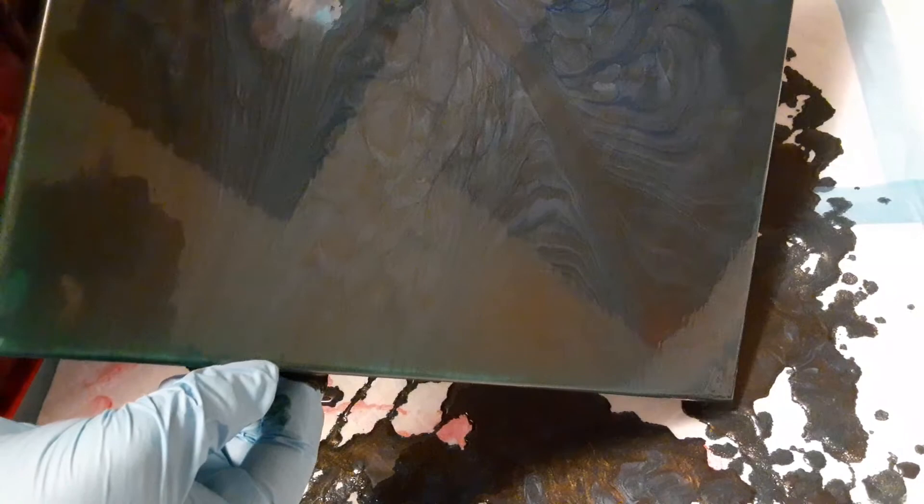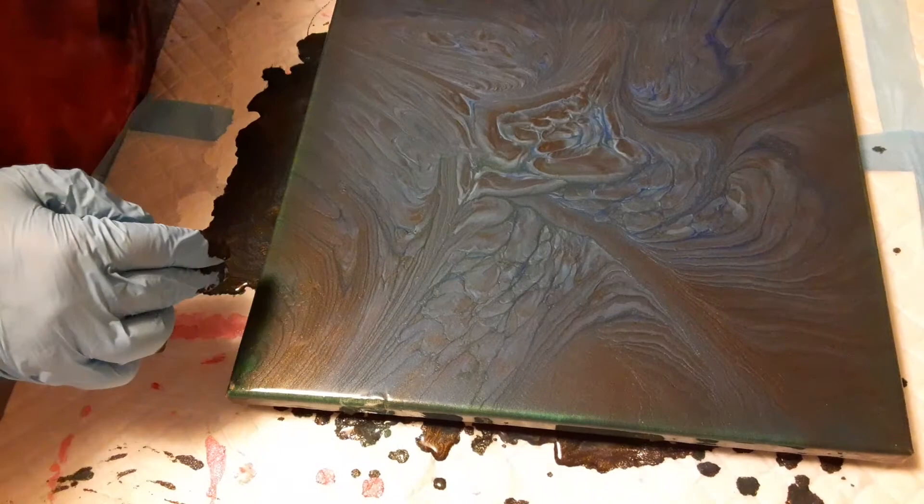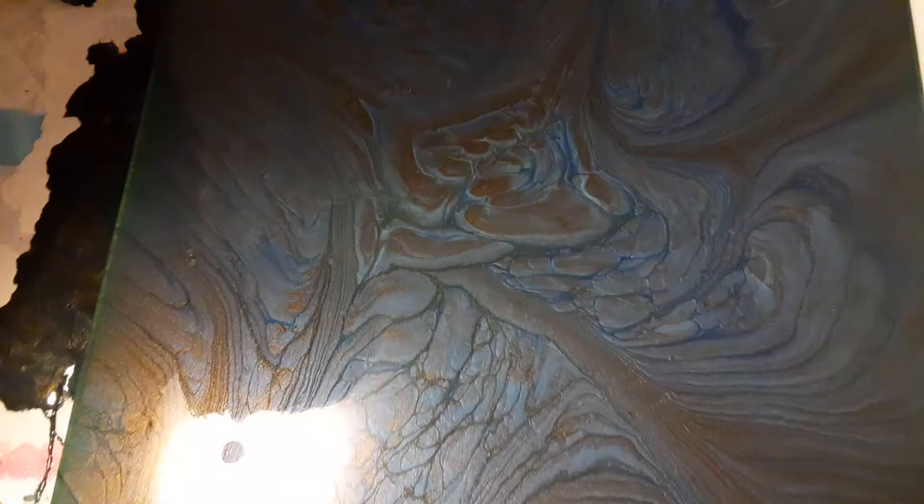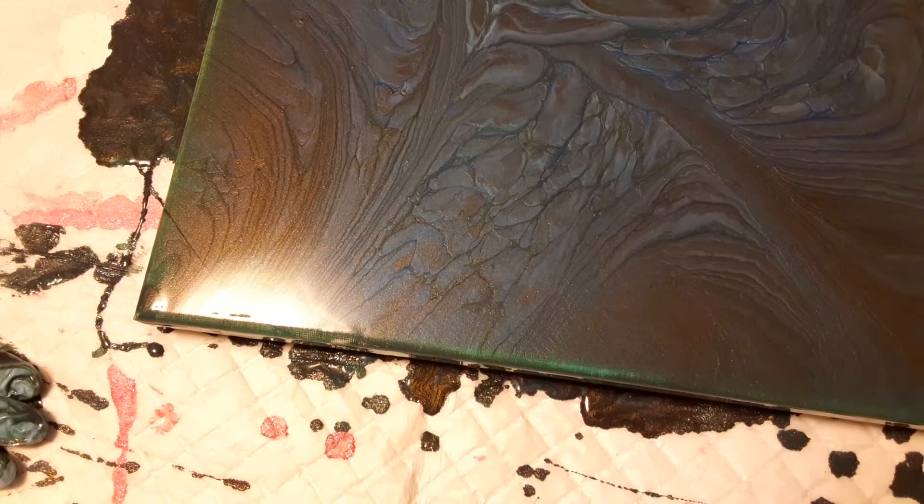Come on baby. Cover up that fingerprint. As I said, I think I had a little too much paint. And I think I shouldn't have put the black in. The black kind of took over. I know you got the paint on there. There you go. Still have a little white spot on my corners where my fingers were. So I'm taking a little bit of the paint, touching my corners. And I think that's about it. Yeah, that center is still very pretty. You almost have cloud effects. You do have cloud effects here. Yes. That's not what the effect I had originally gone for, but it's still a beautiful look. Yes. It is very cool.